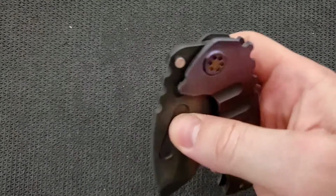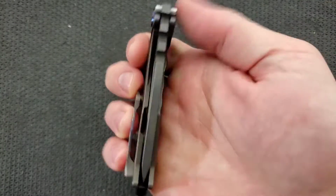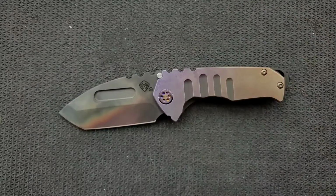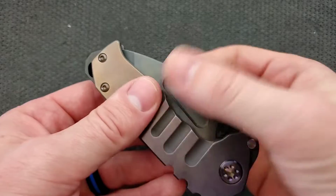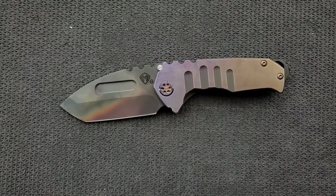Truthfully, the way that I like to open these is sort of a pinch open or a cat's paw open. You keep your fingers back here, put your finger inside of that little groove and open it. It is very easy to manipulate. You can also, of course, given the fact that the blade is so tall and you have that little fuller there, just open it with 2 hands. The blade is going to open, I mean, there's so much space on the knife, right?